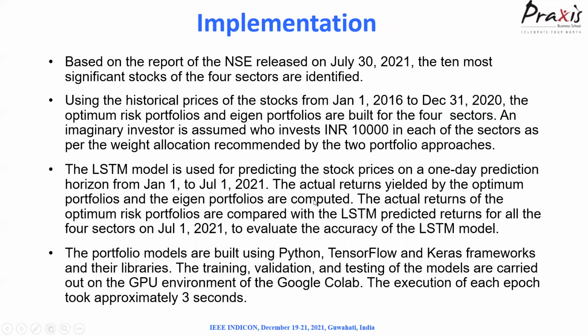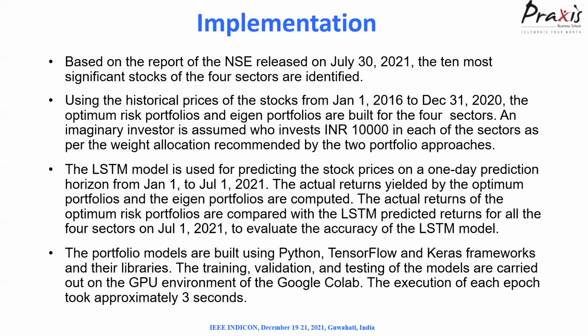So now we go for the discussion about the implementation of the portfolios and the LSTM model. Based on the report of the NSE, released on July 30, 2021, the 10 most significant stocks of all the 4 sectors are identified. The historical prices of the stocks are used for building the portfolios from January 1 to December 31st.